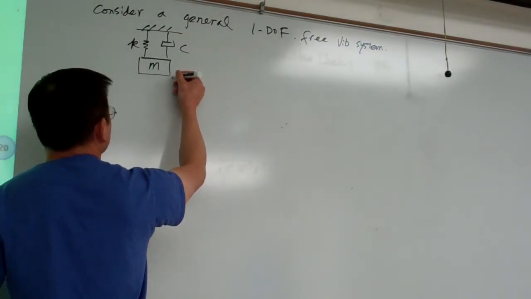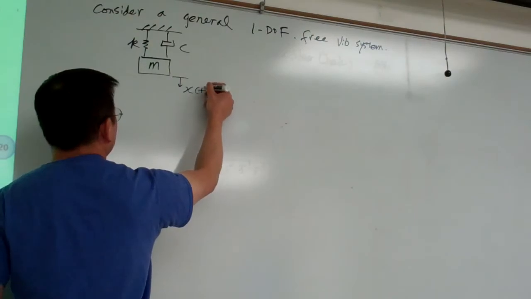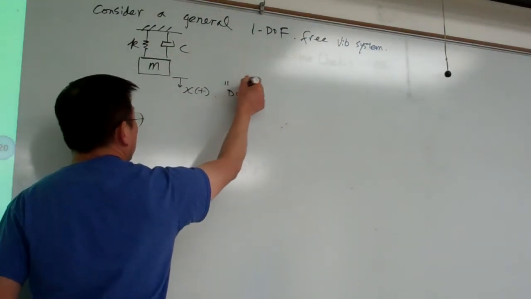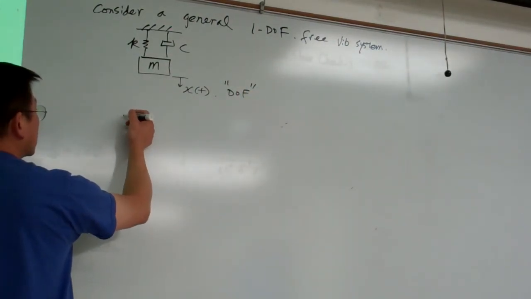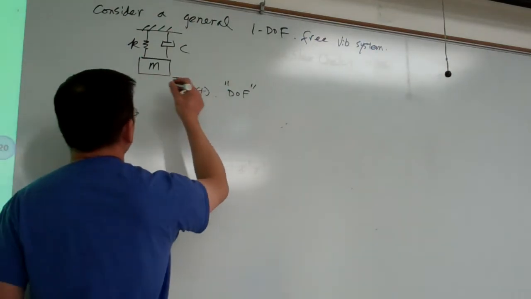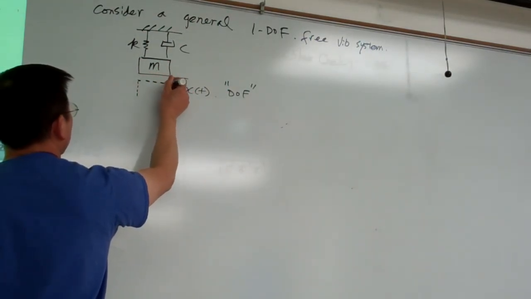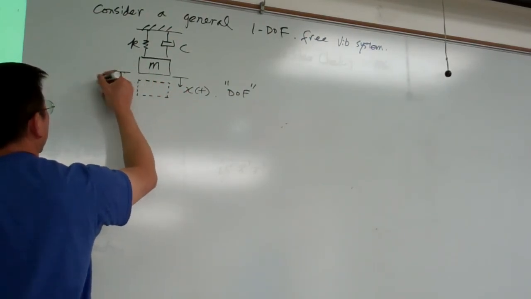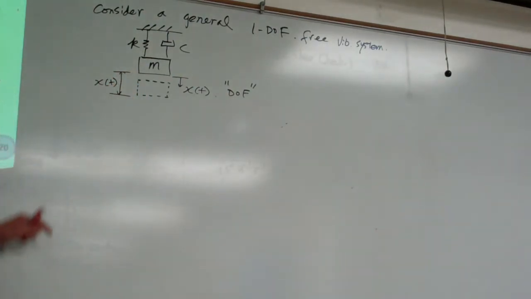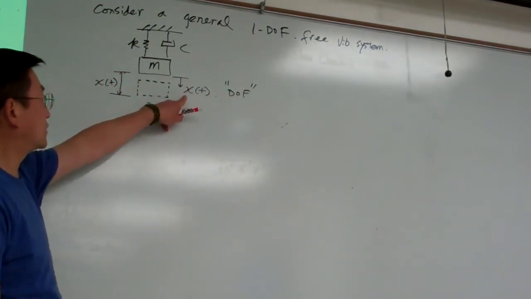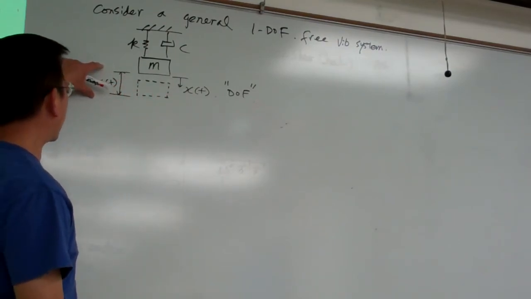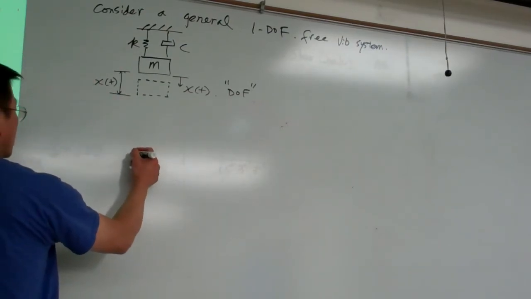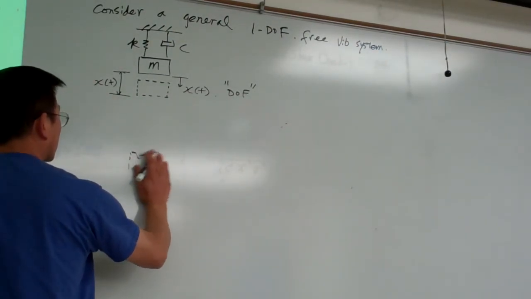Okay, so for this case, if this is x of t, that is our defined degree of freedom. So x of t is a degree of freedom. From this case, you can see if I have A and B displaced by that much, so basically from here to here, that is our displacement. Here I simply pick my displacement along the direction of the degree of freedom. So that is the assumed displacement. On this one, basically we simply take the free body diagram on the displaced mass block.